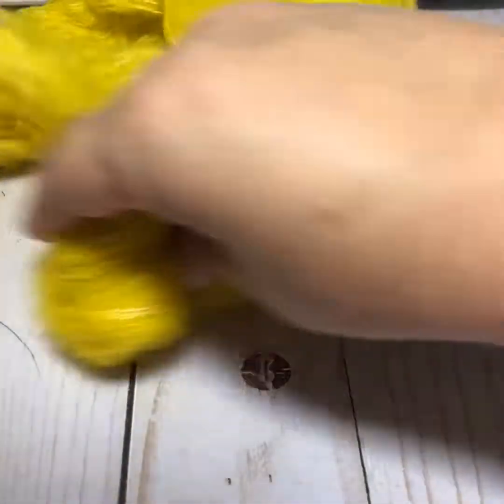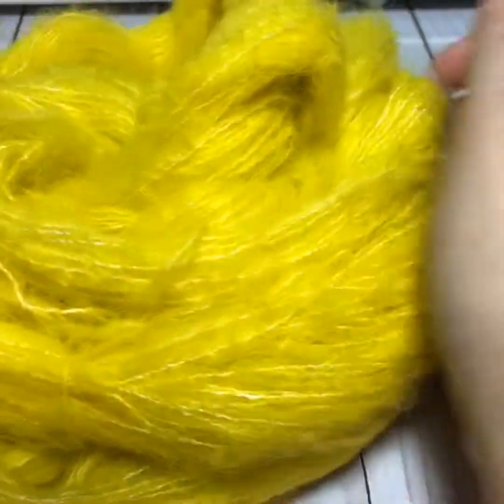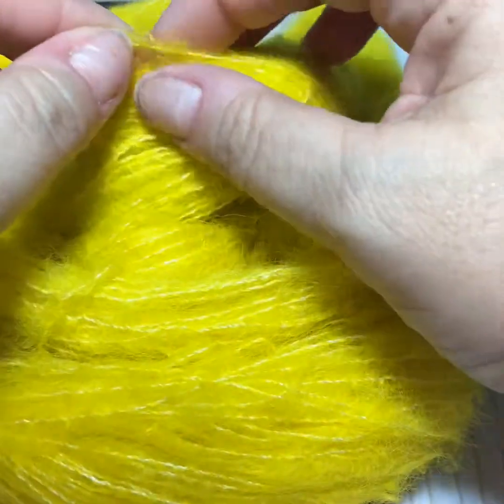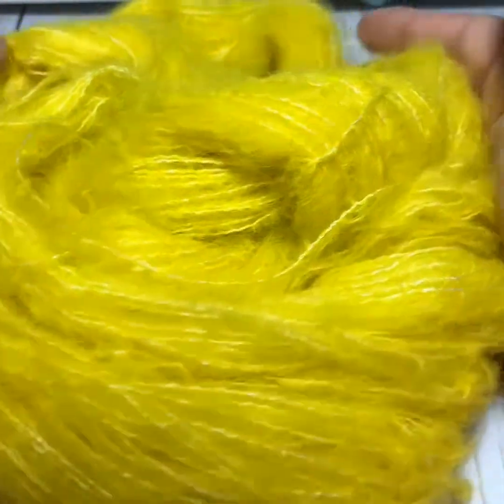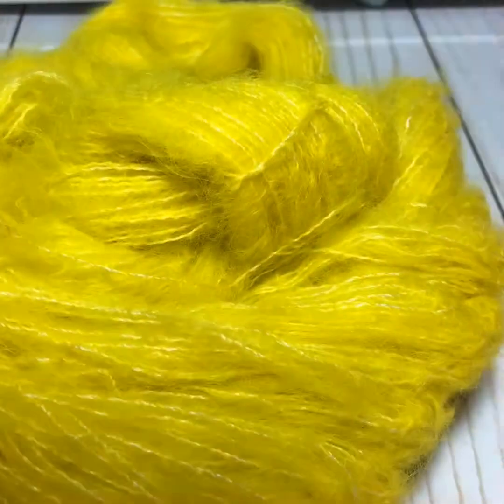I'm gonna try reskeining it, running it on my reskeiner, and see if that makes a difference. But trust me, it is not felted by any means. It is still perfectly knittable. It's just clingy to itself. So I'm going to see if running it through the reskeiner helps at all from doing that, or if it's just a yarn that likes to attach to itself.